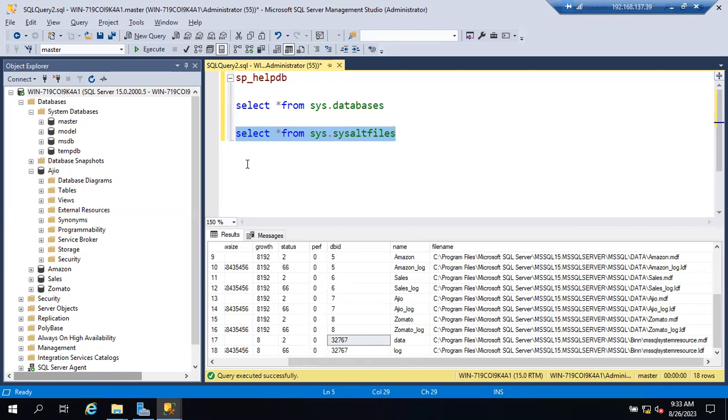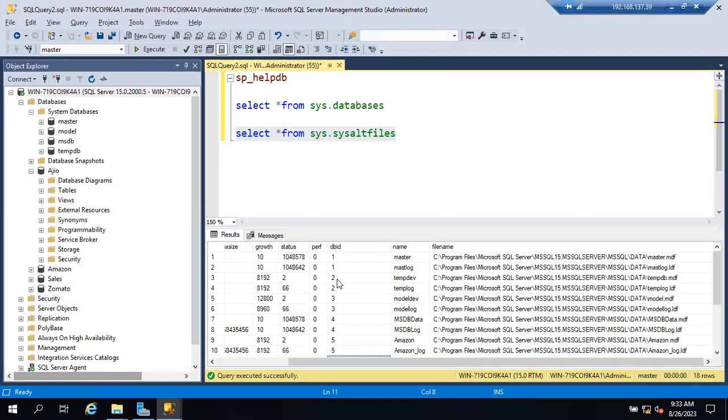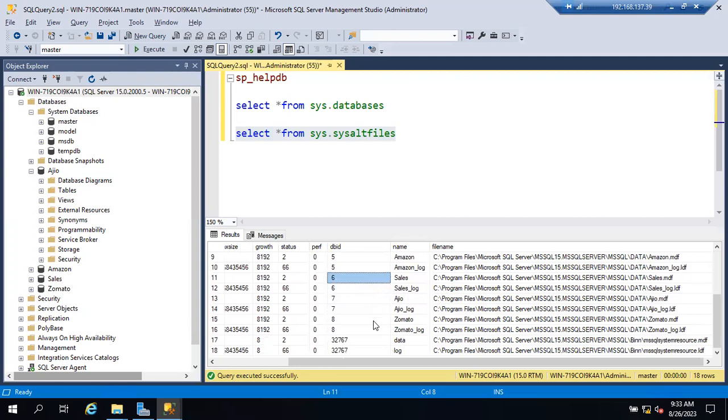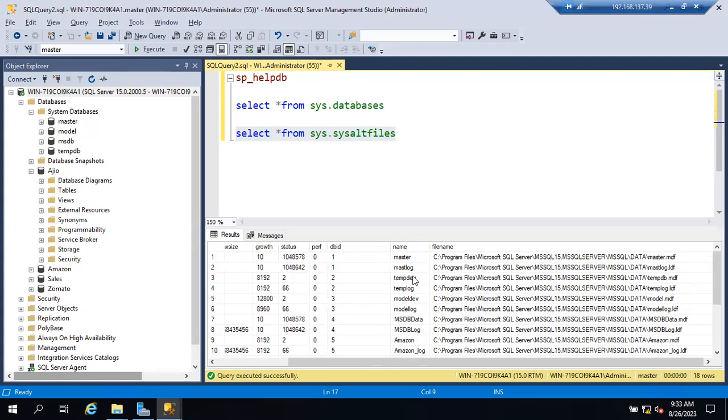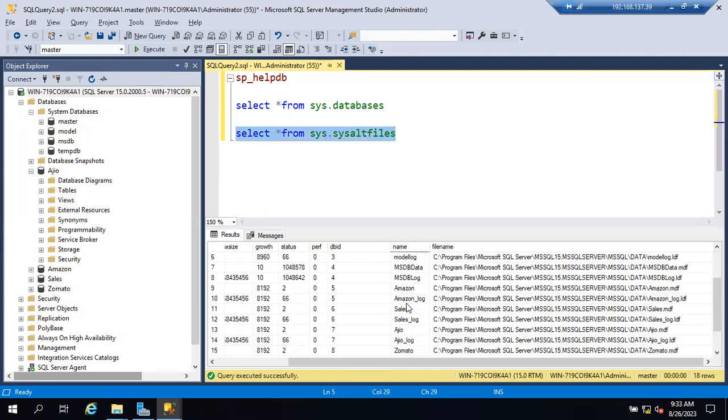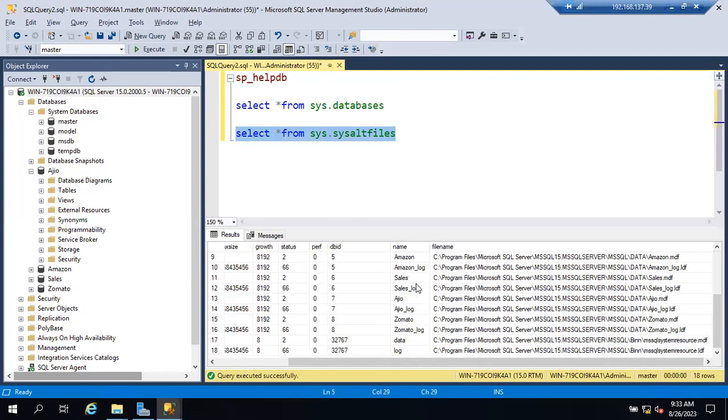No. See, this is a table that will show you all the databases. Master, model, MSDB, TempDB, everything will show in this table. You are just pulling the files of all the databases, so it will show you the files of all the databases. Nowhere can you see other files being stored.